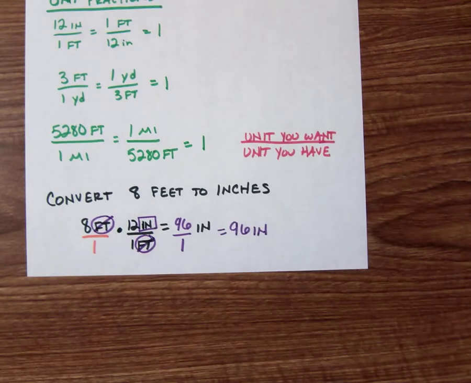So, how many inches are there in 8 feet? 96. As we're writing out like this, maybe one of the thoughts you have is, writing the fraction part seems really stupid. You could just do 8 times, well, 8 times 12. Isn't that what I just did? 8 times 12? And the answer is, yeah, that is what I did.